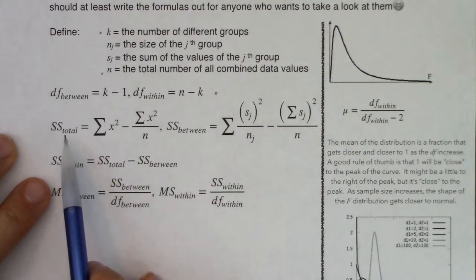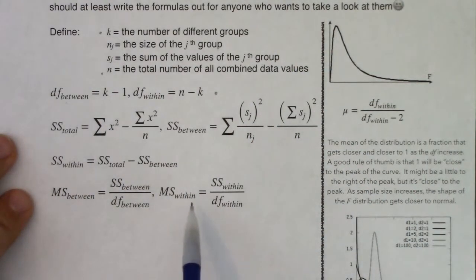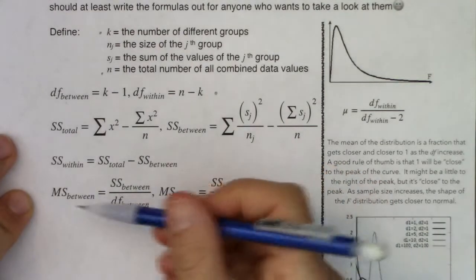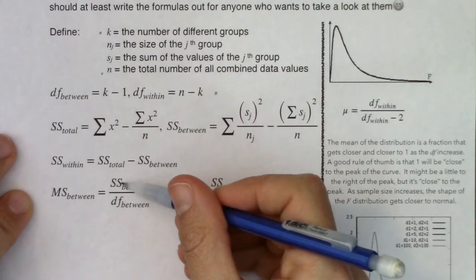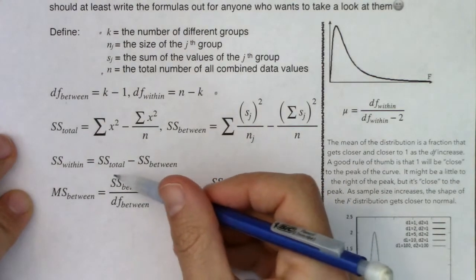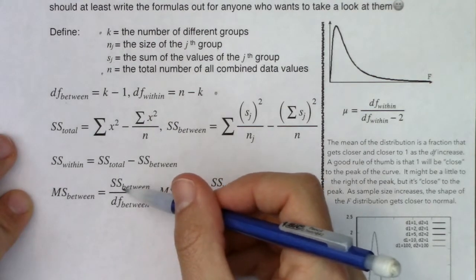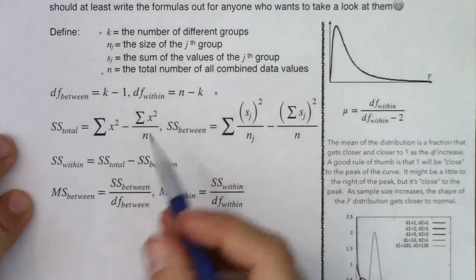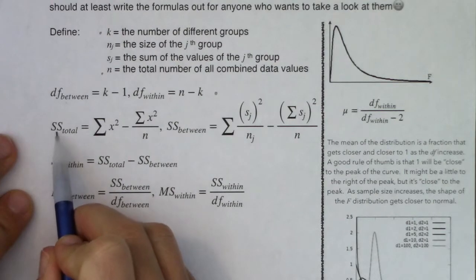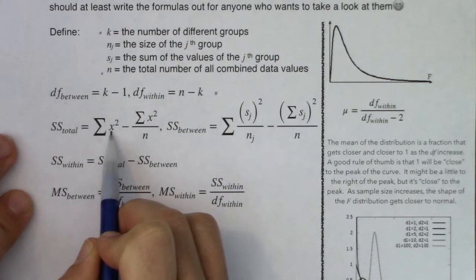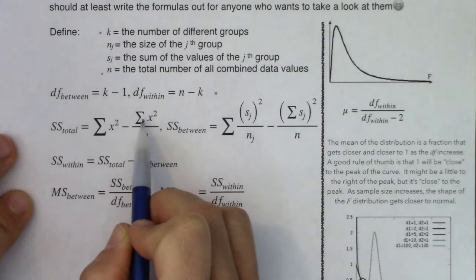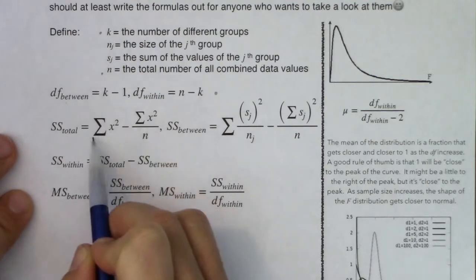All right, we need to get to this test statistic, which is down here. You got your mean squares between and your mean squares within. So your mean squares between is this ratio of something called the sum squares between to the degrees of freedom between. So let's try and unpack sum squares between. It is a good time. All right, so the first thing we have to calculate is the sum squares total. So we're gonna sum up all of our data values, and we're gonna subtract out that sum divided by N.